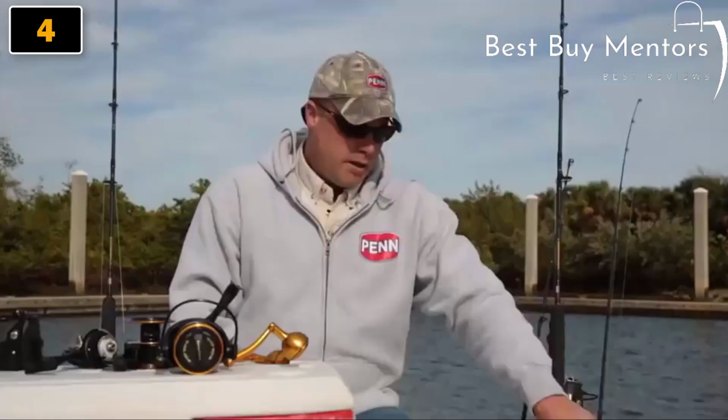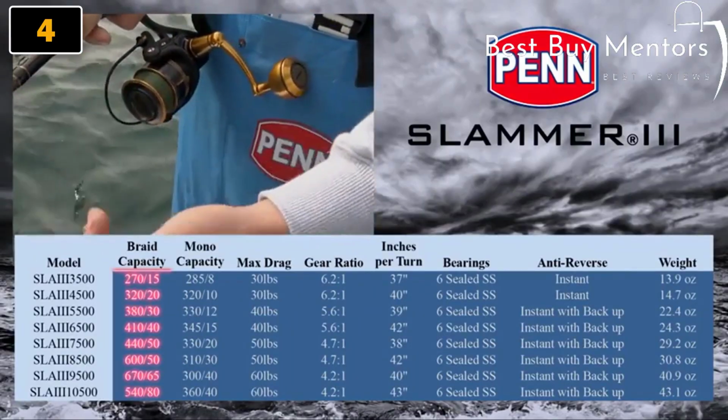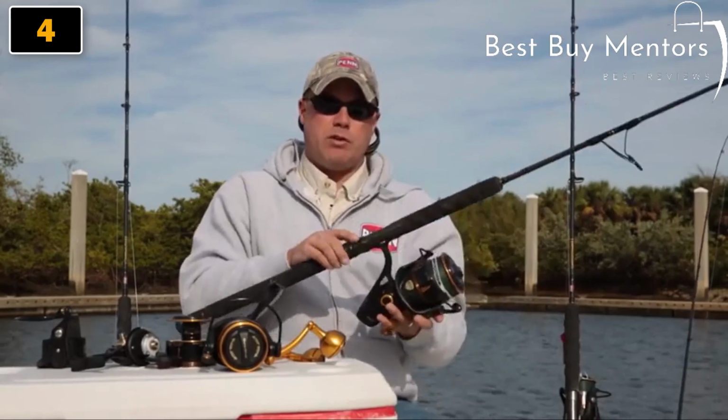Going to be available fall 2016. First, from a size range standpoint, we're going to go down. Our smallest size will be the 3500. So I think lightweight, inshore, 10, 15 pound braid, something like that. And we're going to go up to a 10,500. So this is the biggest spin reel that Penn offers today.